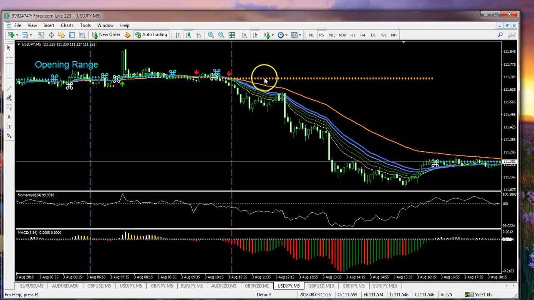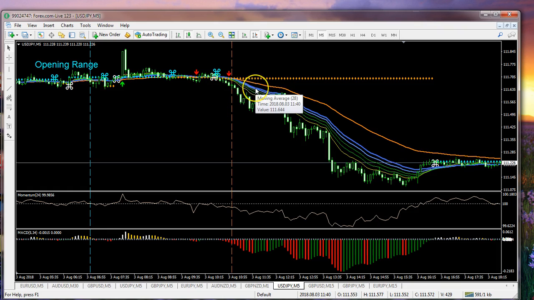First of all, this long line has been printed by one of my indicators when the 12 and the 24 EMA cross over to the downside. And you can see that occurs right here. This is another indicator that I have. You don't need them if you can watch it visually, but I produced these for myself to keep track of it visually. Bottom line is it means that this yellow 12 EMA has crossed over the blue 24. And so when that first happens, this line is drawn on the chart.